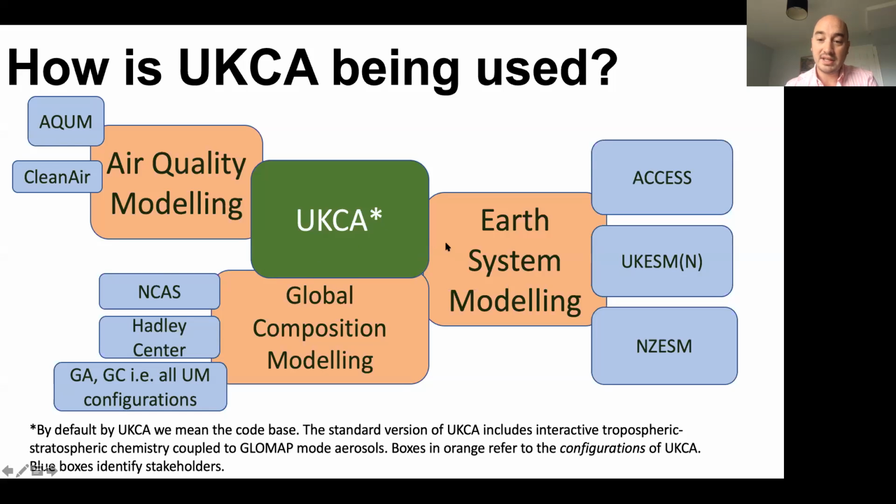And then UKCA, as I said, is also used within the Earth system modeling frameworks. And so we've had talks about UKESM, ACCESS, and to some extent, the New Zealand Earth system model as well over the last few weeks. And as well as looking at both those big broad scales at the Earth system and those more regional problems of air quality, it's used to understand global composition, climate interactions.